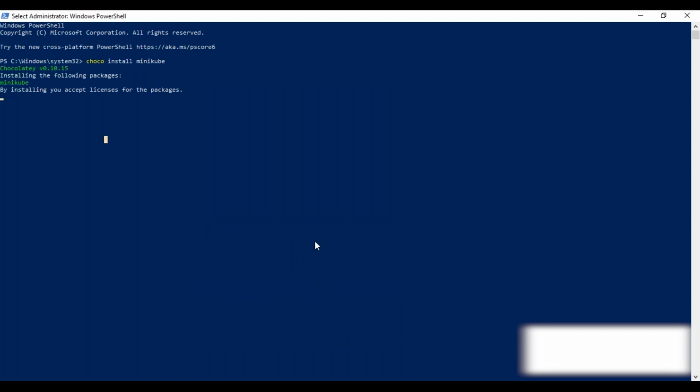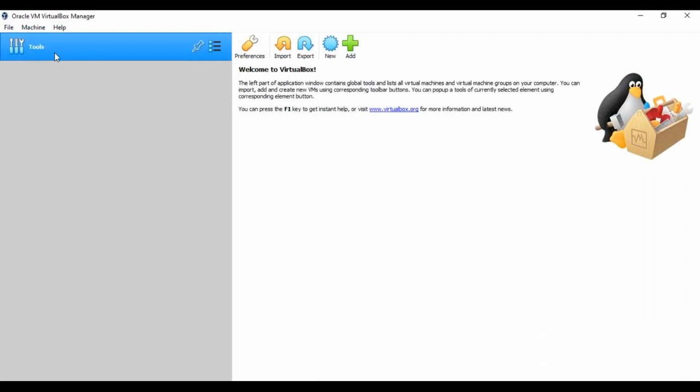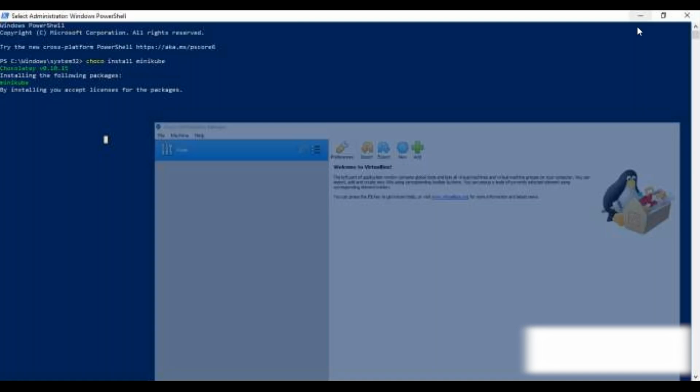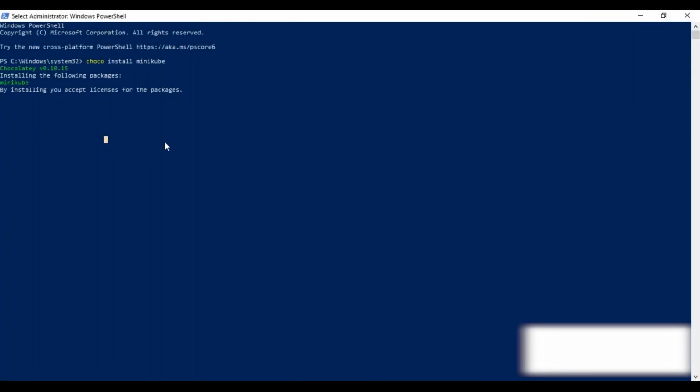It will take a little bit of time. When it is installed, we can see a virtual machine here, up and running. Actually, not when installing; when we start it, at that time it will create the VM.